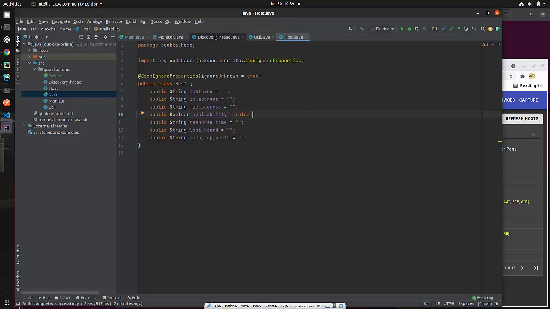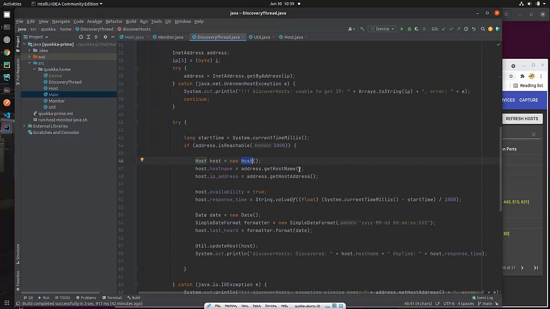And so I come back to my discovery thread. I'm going to create an object called host from the host class. And I'm going to say host.hostname equals the get hostname, host.ip address, availability is true. I'm going to calculate my response time based on how long it took. I'm going to do date, and then I need to create a simple date format, which is what I'm going to do.